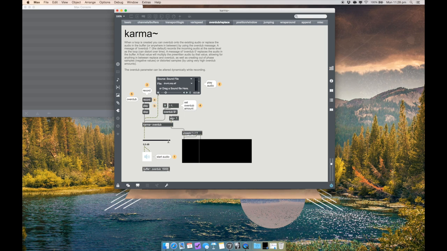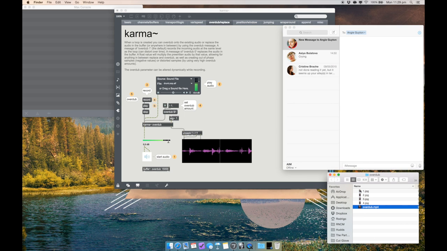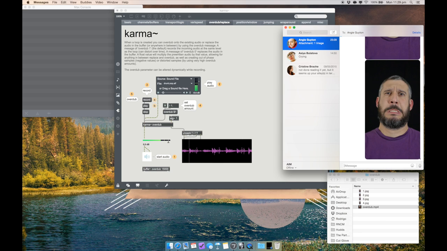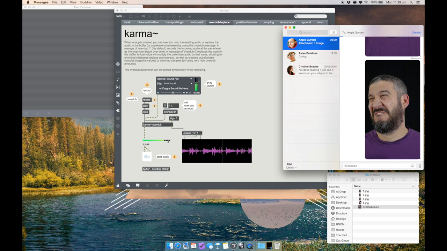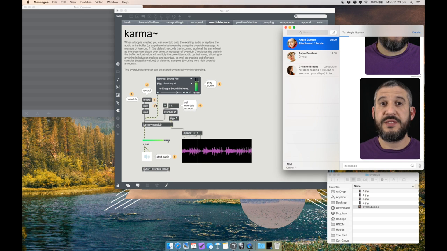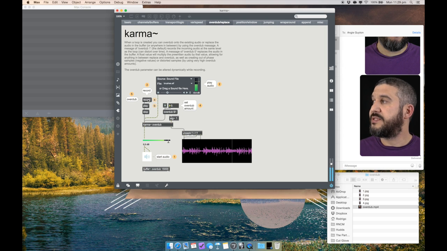Overdub section. So with overdub, I can start recording any loop, and then immediately just start overdubbing something right on top of it. And on top of it. A little bit more on top. Really laying it on. In addition to overdubbing, we can actually replace the audio that's in the buffer already. So if we set the overdub parameter to 0, you can hear that instead of overdubbing, we're actually replacing what's in the buffer.